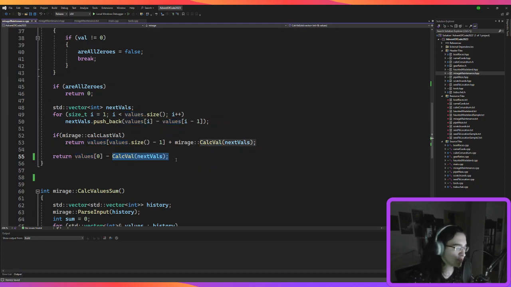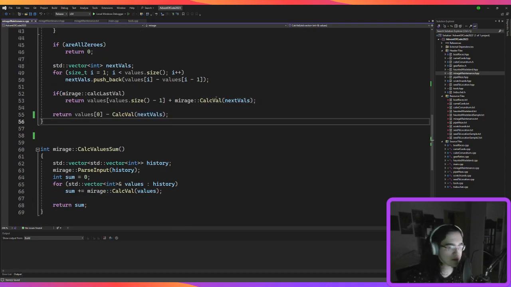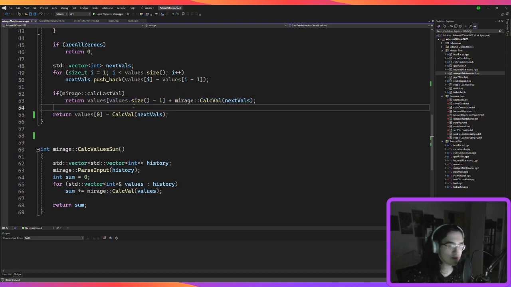Minus this. I'm calculating the next first value. So it will be 2 minus 0 there. That's 2. And above it, it was 2 here, and return 2. No, it was 0 and this returned 2, so 0 minus 2 is minus 2, and then I had 2 minus minus 2 plus. Okay, that's basically the same as this. I just take the 0 instead of the last value, so the first value instead of the last value, and I'm subtracting this instead of adding it.